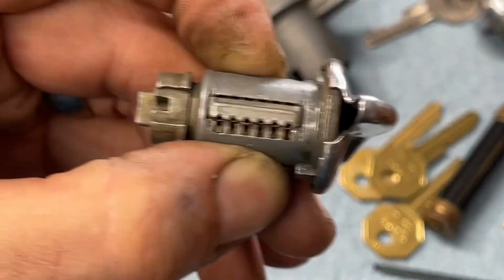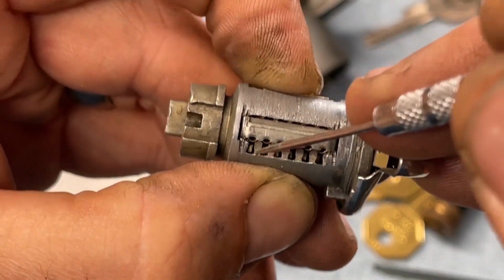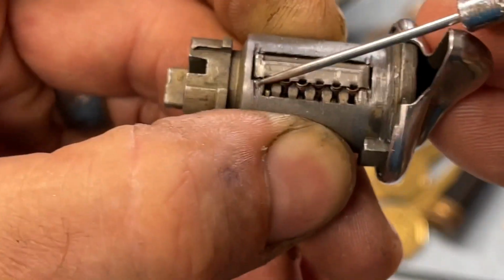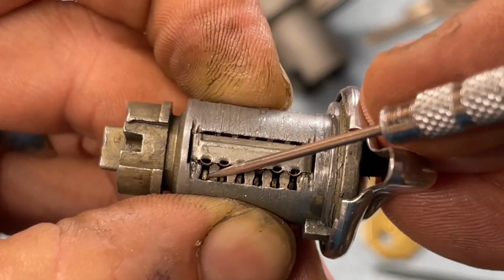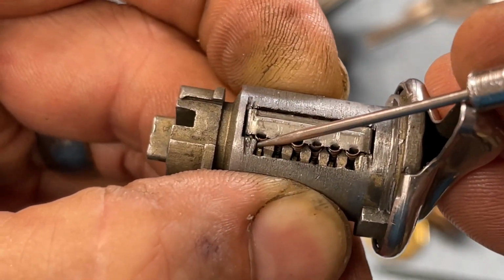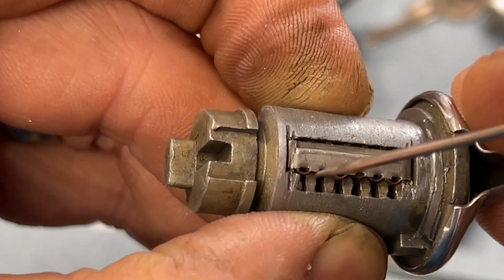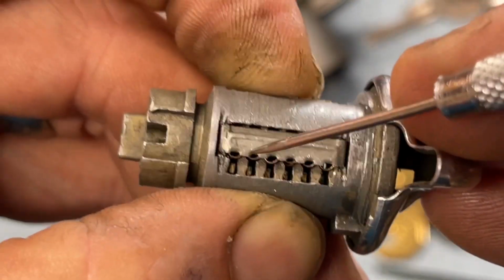But basically, we look for the shallowest one. If we look at this, you see this one seems to be the shallowest. The shallower it is, the shallower the depth. So the higher the top of the wafer is, the shallower the depth. If it's close to the top, it's a 1. This one's not right on the top, so I'm gonna guess that's 1 or 2. That may be a 1, but it more than likely is a 2 on the tip.